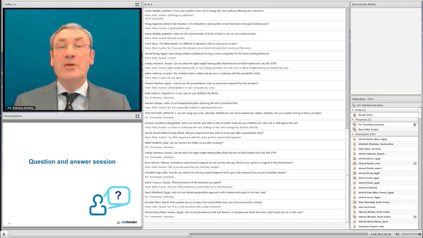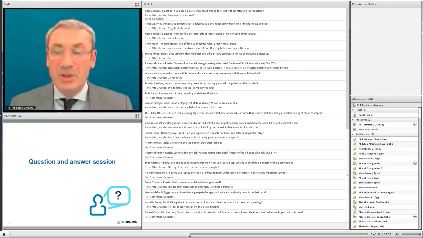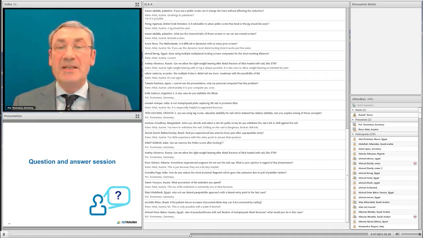So what to do? You have to look at the kind of pseudarthrosis you have. If you have a hypertrophic pseudarthrosis, then there is a need of additional stability. Sometimes this is due to a larger fracture gap, and then the solution will be to close the fracture gap by removing the interlocking screws, perhaps bringing an additional plate over this fracture and then putting the interlocking screws back. This would be a possible solution.